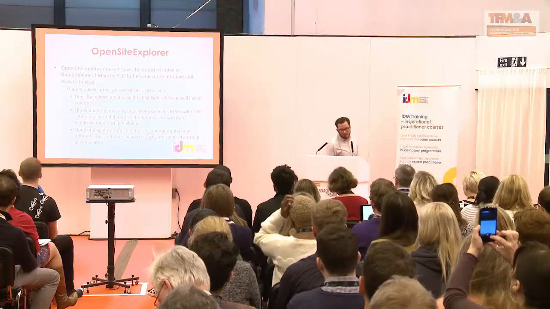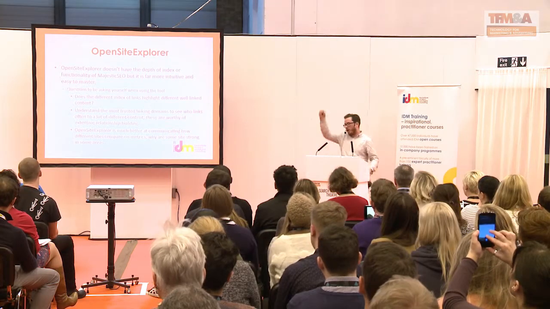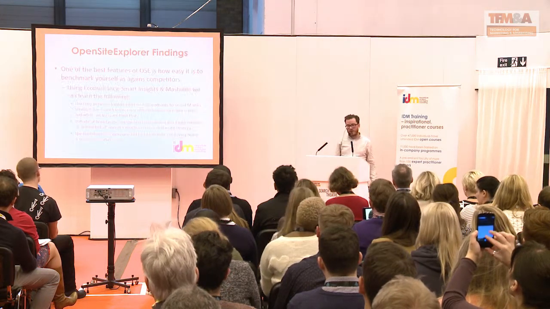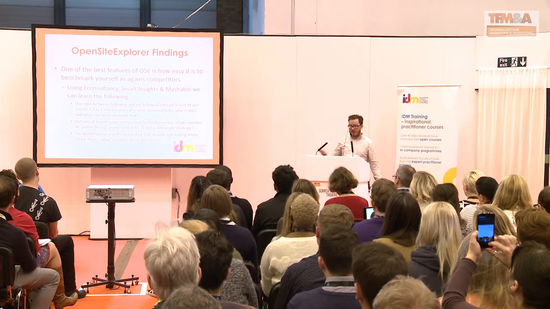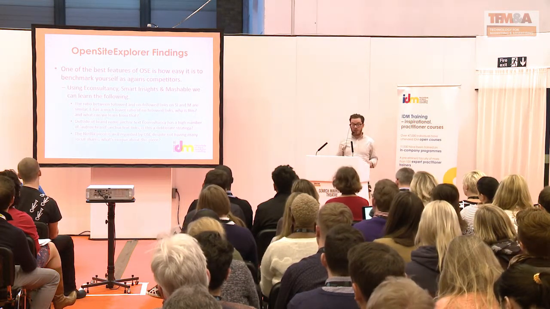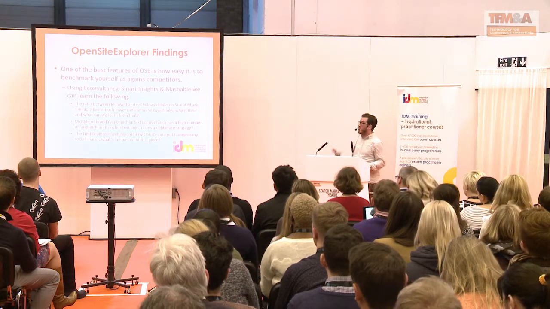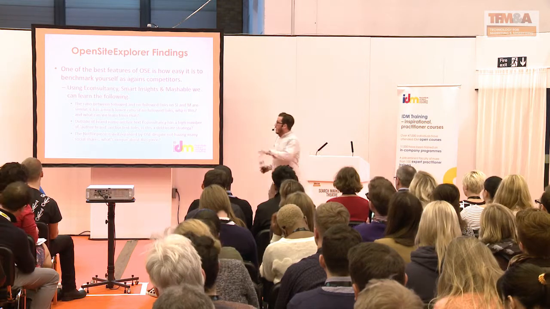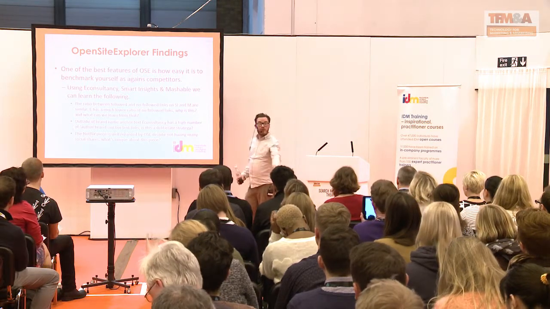And also, it's quite good that I can put in 5 of my competitors and it will show me relatively how different they are. So, an example, I used Open Site Explorer. Again, in this example, I put in e-consultancy, Smart Insights, and Mashable. Right, 3 websites there. I looked at the similarities between them. I looked at the ratio between followed and no followed links.